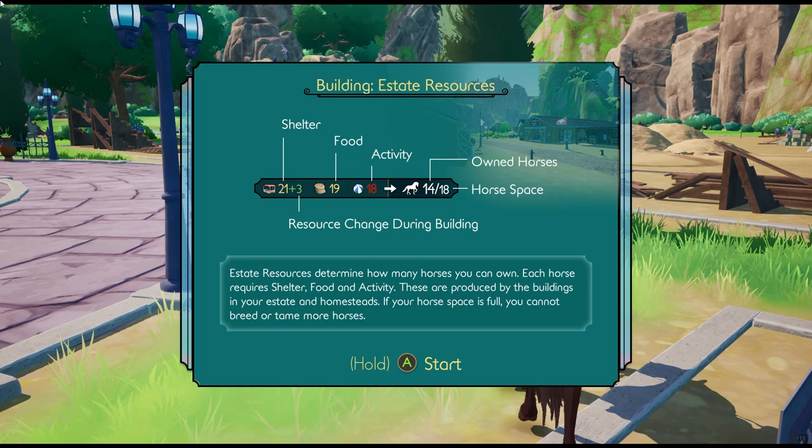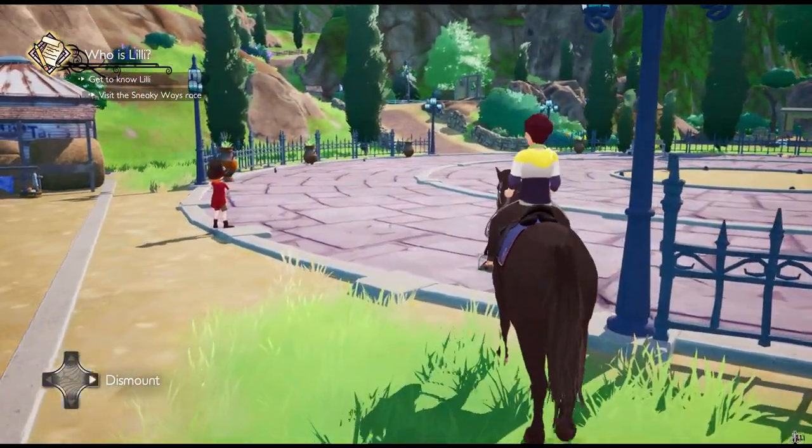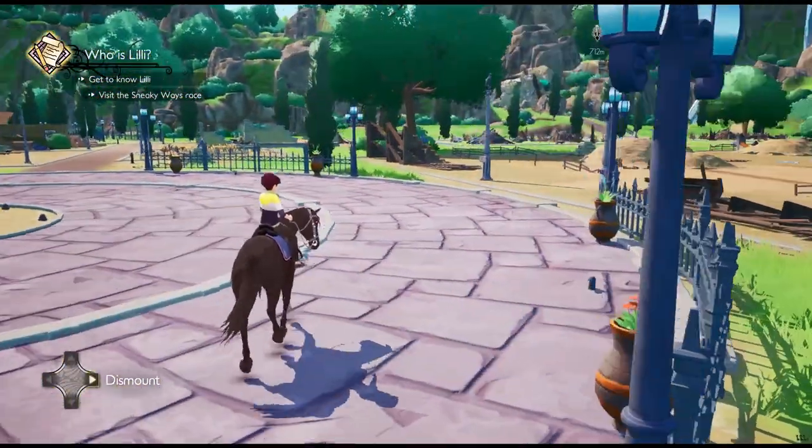Building estate resources. Resource change during building. Estate resources determine how many horses you can own. Each horse requires shelter, food, and activity. These are produced by the buildings in your estate and homesteads. If your horse space is full, you cannot breed or tame more horses. Got it! We have one of one in our horses right now, but we will certainly be fixing that.